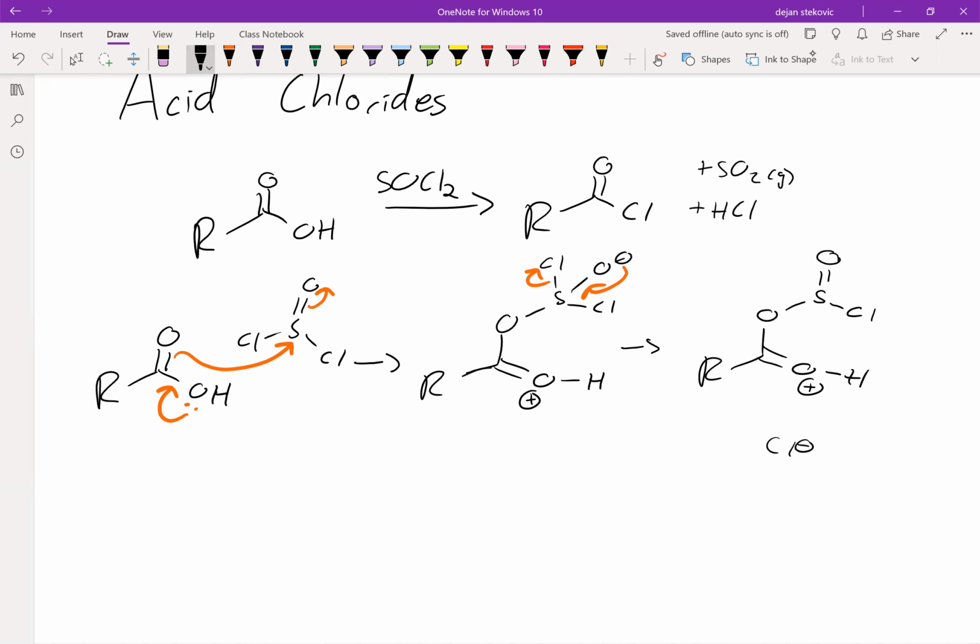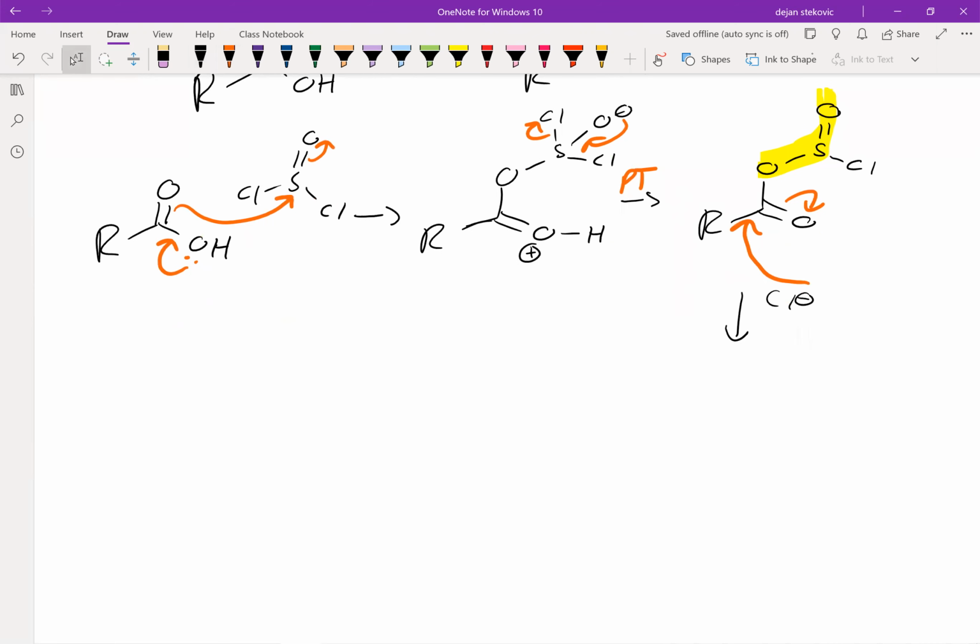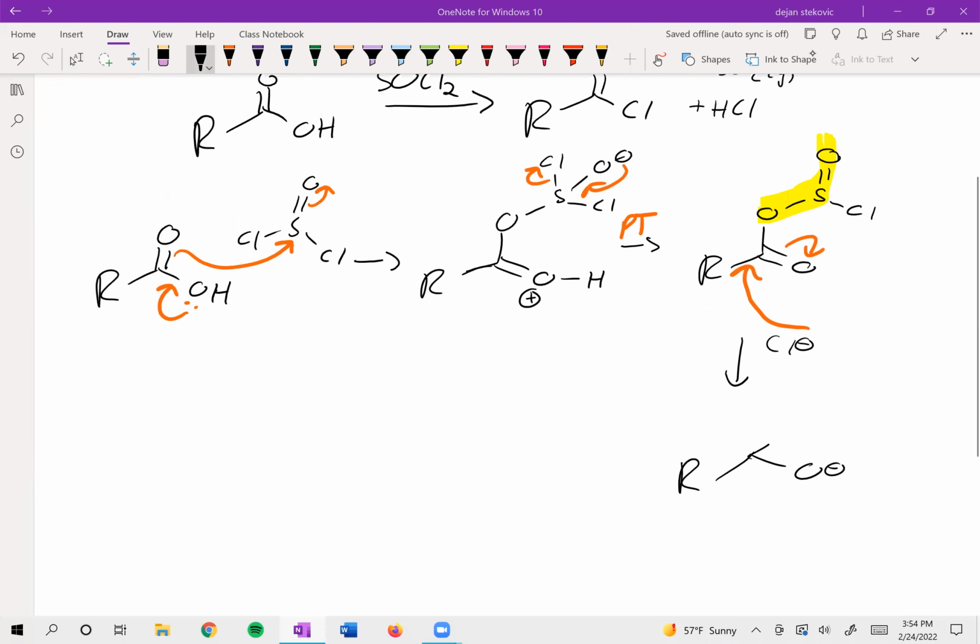And now we have a Cl minus, and what we've done is we've created a good leaving group, right? We've got the SO2 right there, so that can act as a good leaving group eventually. And then we're also just going to do a proton transfer here to kick off the proton off this hydrogen, and then just have our chlorine attack, have this tetrahedral intermediate form. Don't kick off that SO2 just quite yet. Always form this tetrahedral intermediate.